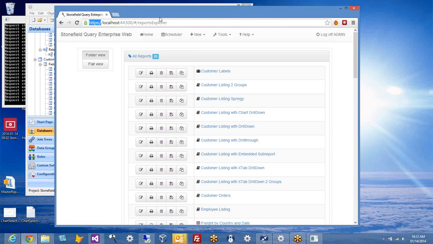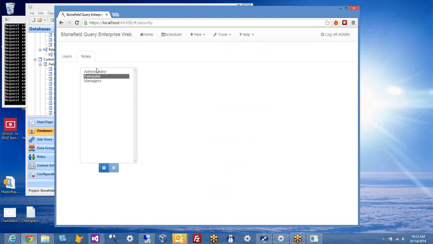Another option: although there's a security section in the user interface where you can manually add users and roles, everything you see here has an API. So if you want to populate the users collection programmatically and have each user use a different connection string, logging into SQL Server using their same login name, you can certainly do that, because everything has an API here with control over those kinds of things.